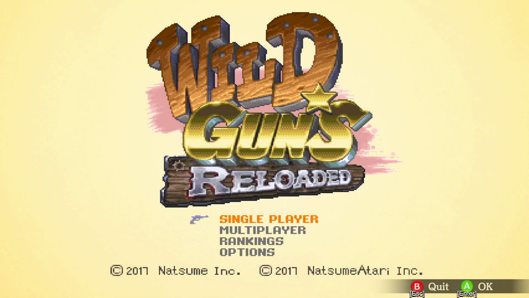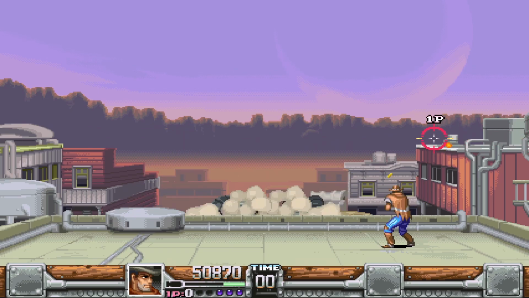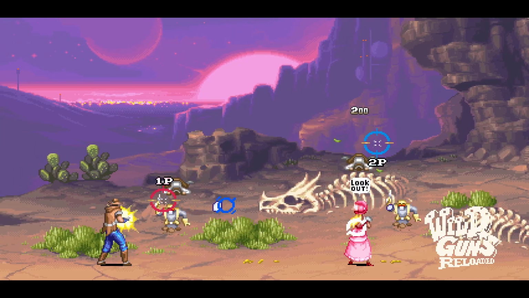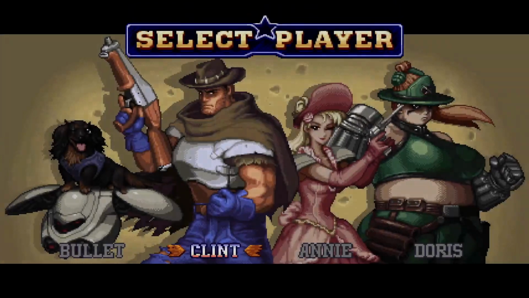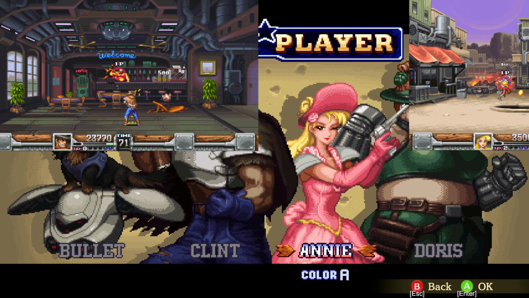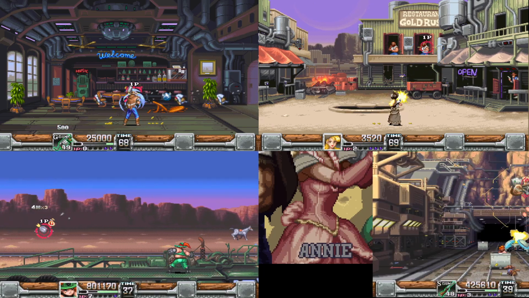Wild Guns is an arcade shooter set in the fictional Wild West, where steam-powered machines, advanced robots, and gangs of bandits and villains are rooting and tooting about. And it's up to you to put them back in line. You have not one, but four long arms of the law to choose from. The well-rounded Clint, the agile Annie, the tough gal Doris, and the adorable Bull.